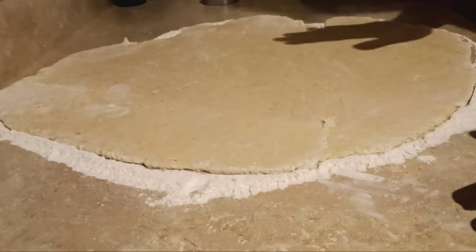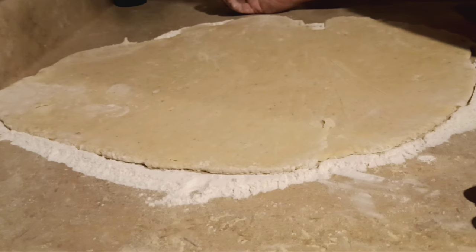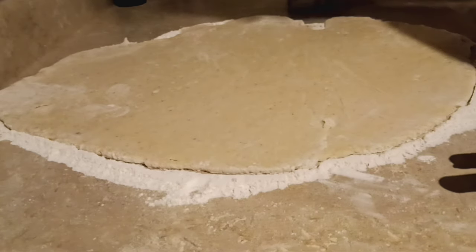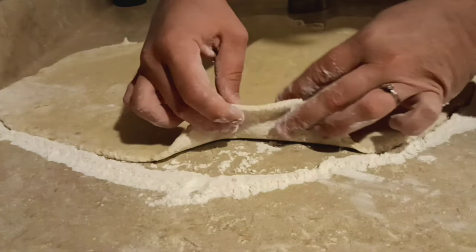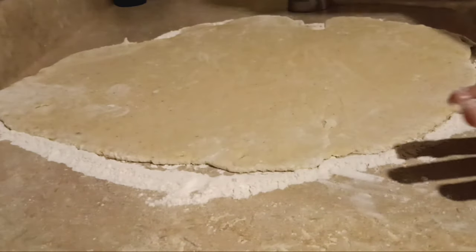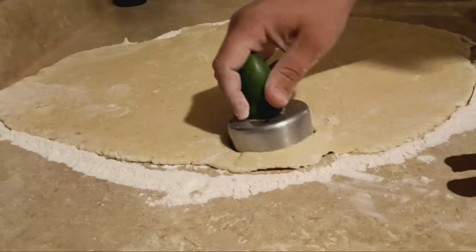Now, you do not want this dough so thin that it's gonna be like you're eating wafers after you fry them. However, you do want it thin enough. I think I've got it about a quarter inch here. You do want it a little bit thin because the baking pattern there will help it rise as you bake. It will get big, so you don't wanna make it too thin.